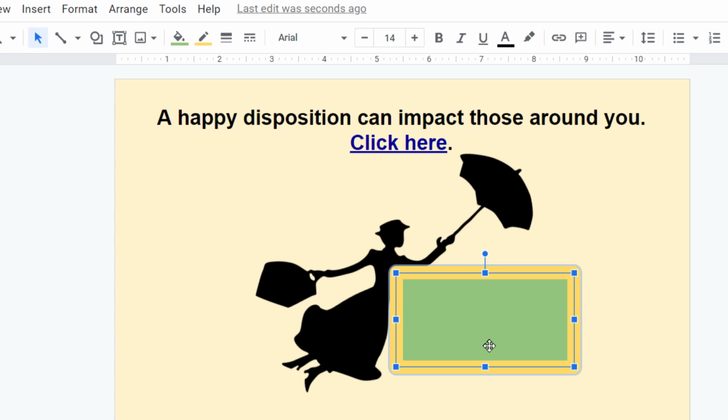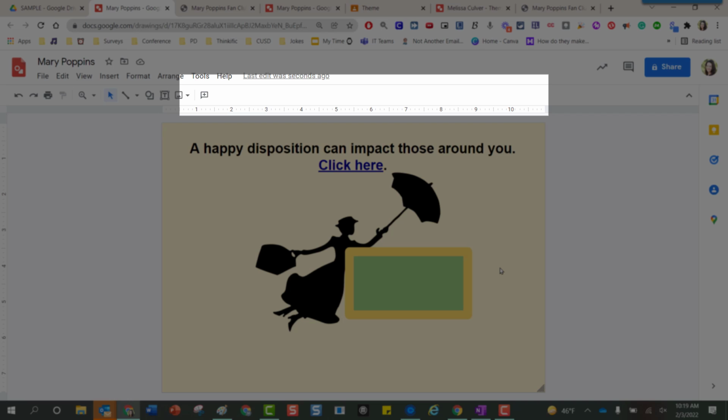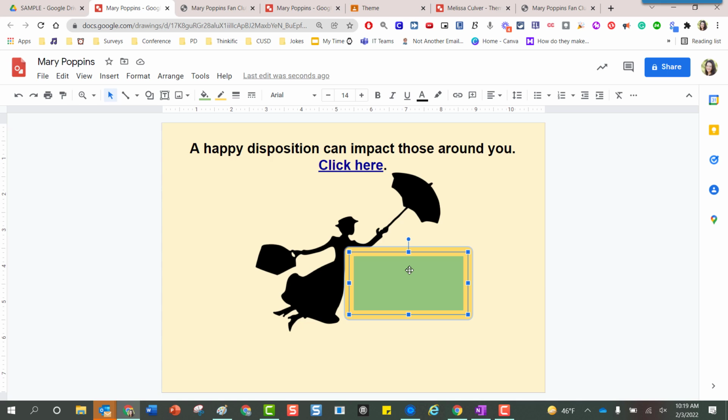And let me draw your attention to this. When I click away from the shape, all of those tools have disappeared. When I click back on the shape, all of those tools have reappeared. So if you get frustrated and things begin to disappear, that's why. Click on that item. And then the last one right here that I haven't mentioned yet is how the outer perimeter has the power to change exactly what that specific line style looks like.